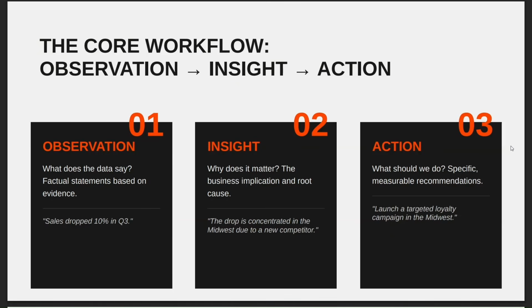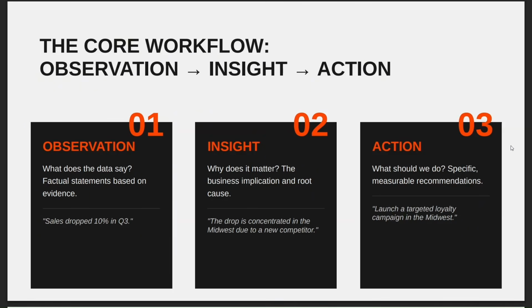The second is insight. So, why does this actually matter? The business really wants to get down to the core implication and the root cause of that drop. So, the drop is concentrated in the Midwest due to a new competitor. So, now that's given us a deeper level, a new insight into why our sales dropped.